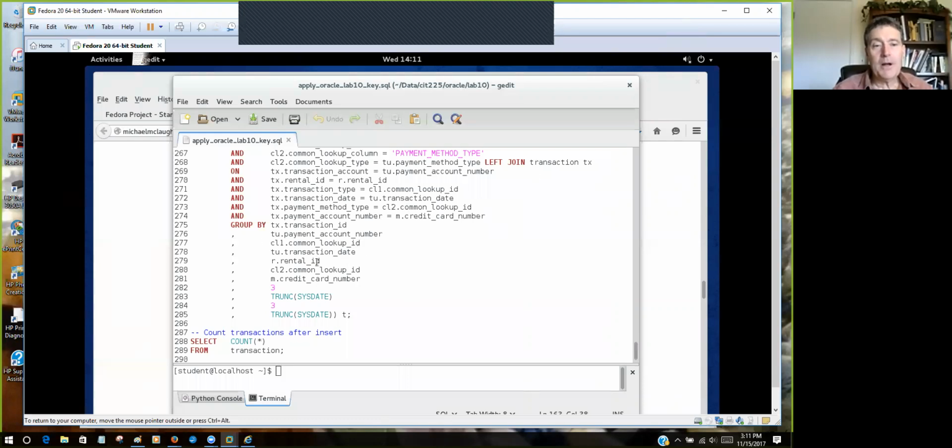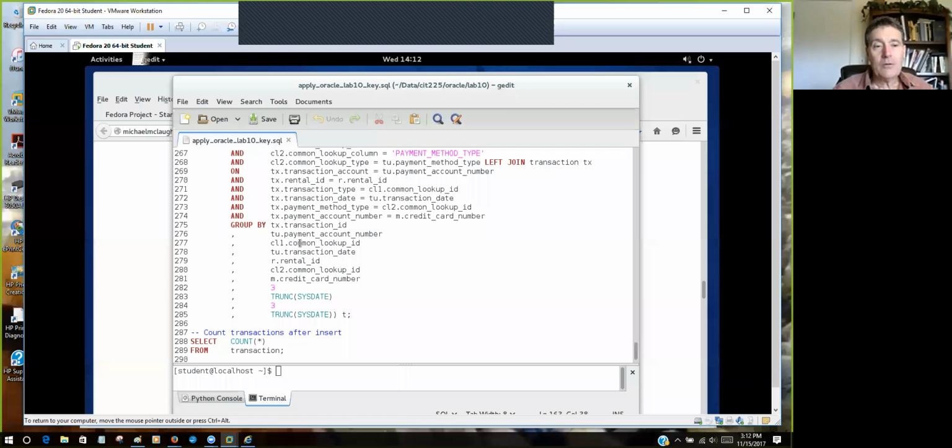And now we have the group by, and so the group by lists all of the columns in the select. I didn't show you all of the select, but here they are, right? Here are all the columns in the select without the column aliases. Up above, you need to put the column aliases, right? And all of the non-function columns in the select statement need to be in the group by, except the transaction amount, the sum.